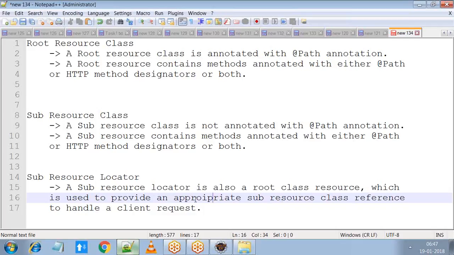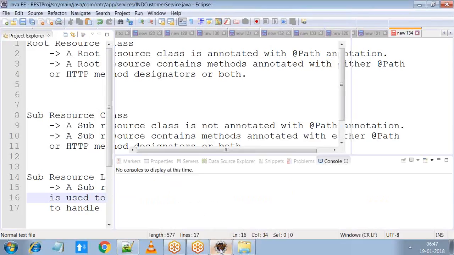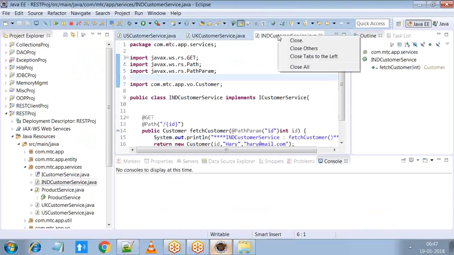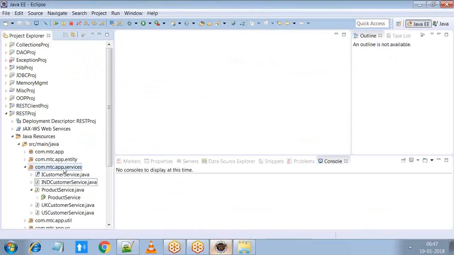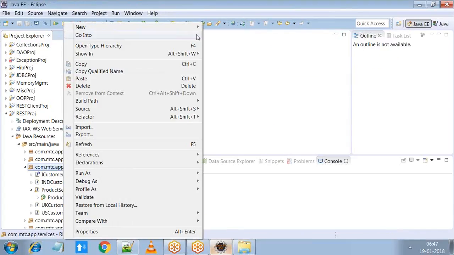So let's define this sub-resource locator. Sub-resource locator is also a sub-resource class. Sorry, it's a root resource class itself.